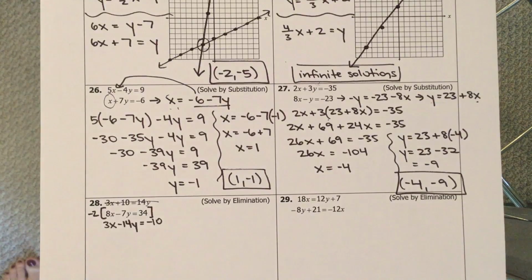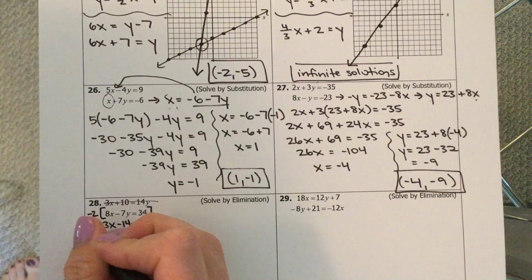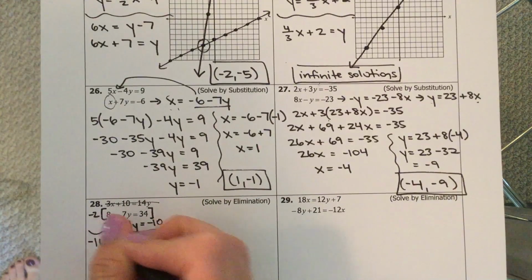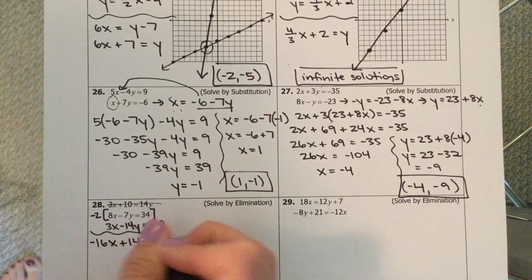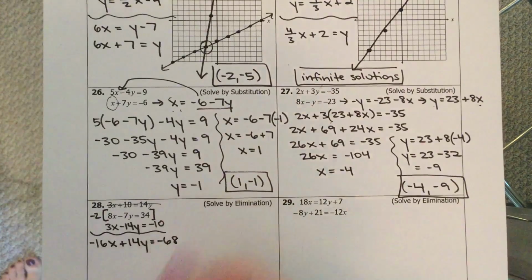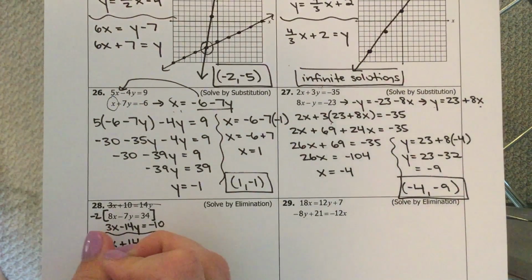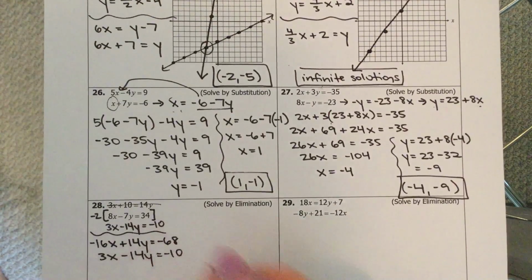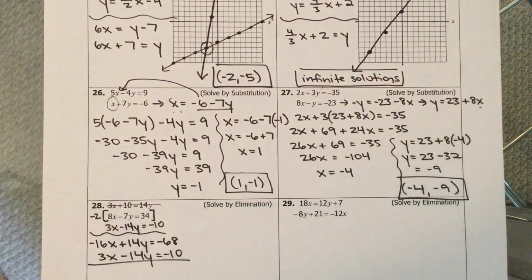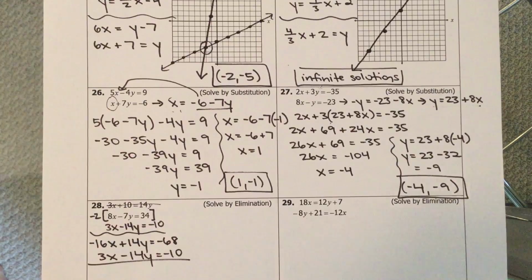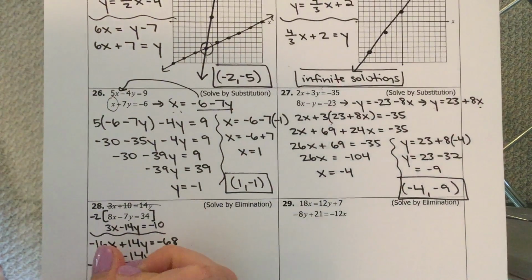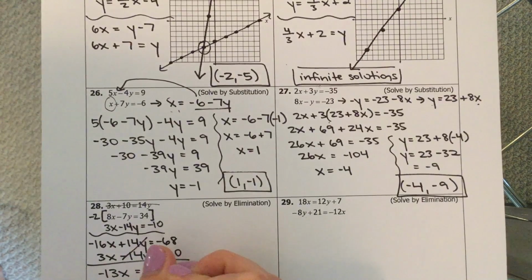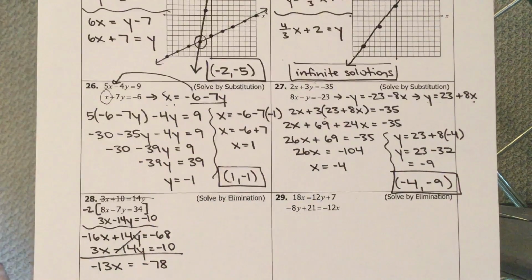All right, so let's rewrite what we have. So this, if I multiply everything here by a -2, that is what I get. And then I'll line up the second equation right underneath it. Okay, step 3, add those equations together to eliminate this variable. So add the x's together, the y's will eliminate, and then add these together.